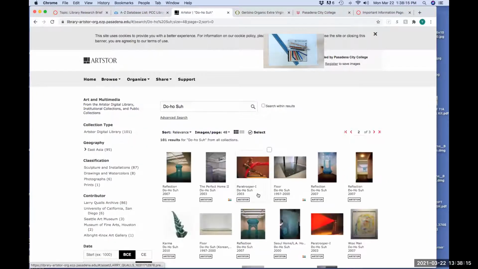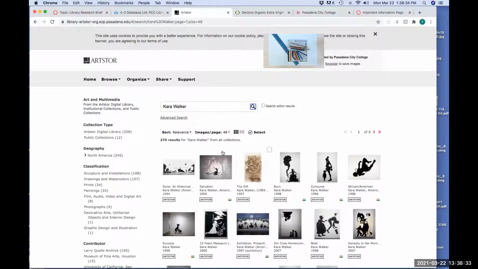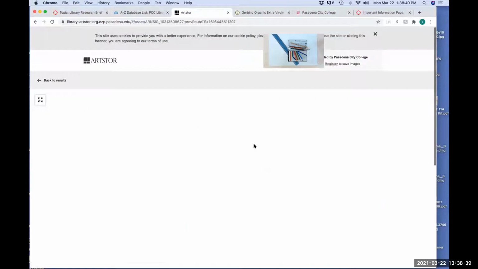Okay, so we're going to go to another artist now. Let's do Kara Walker. So Kara Walker, she's a little controversial sometimes.